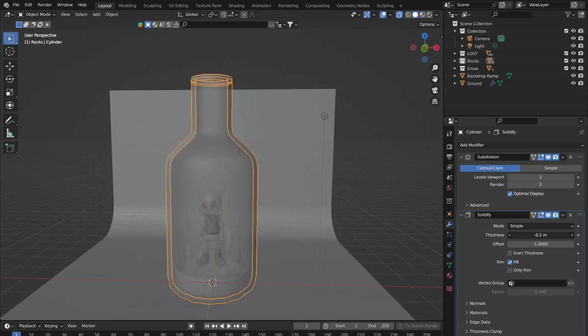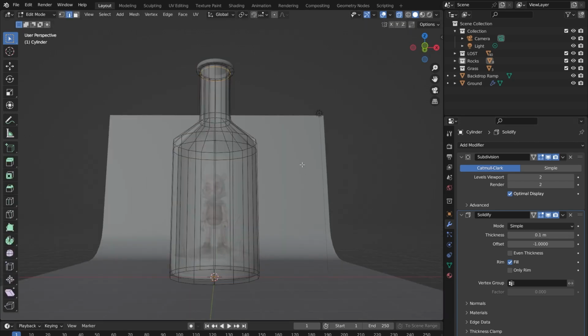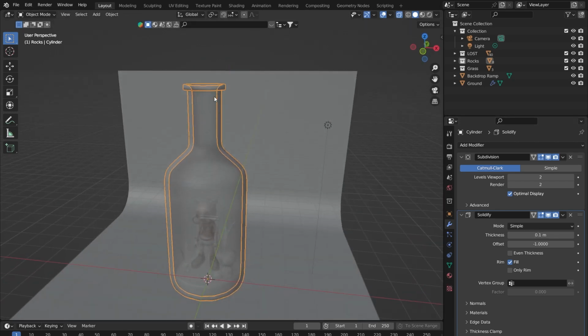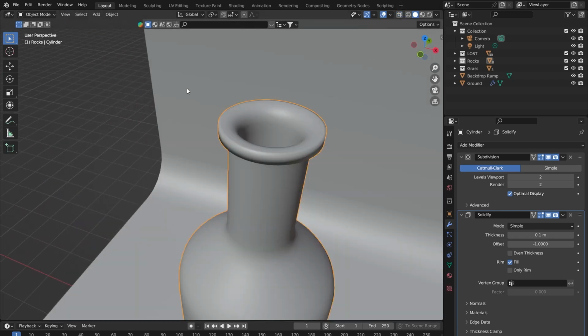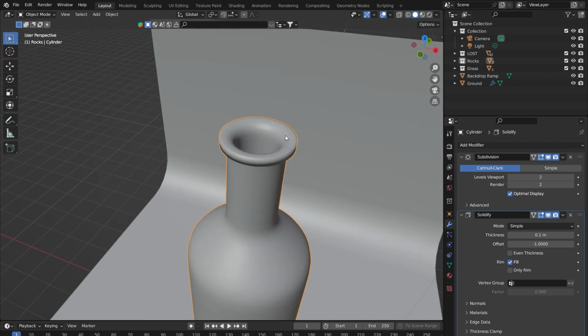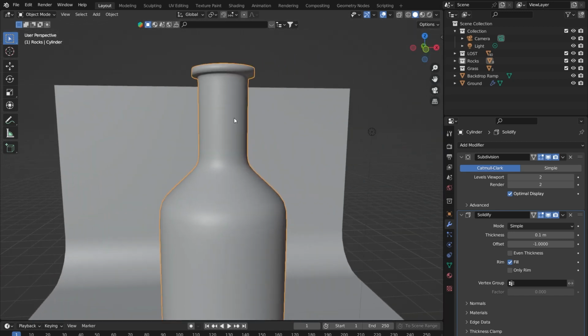But let's just say I want to thicken it in by somewhere like that. So we've got a bit of a kind of heavy glass bottle thickness. And that's also thickened out the very top of this bottle, so it looks even more like a bottle.